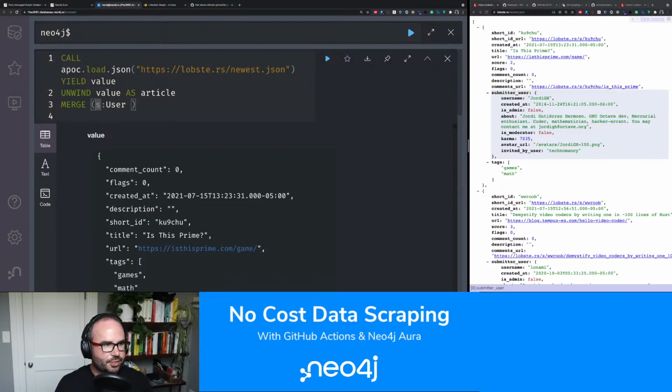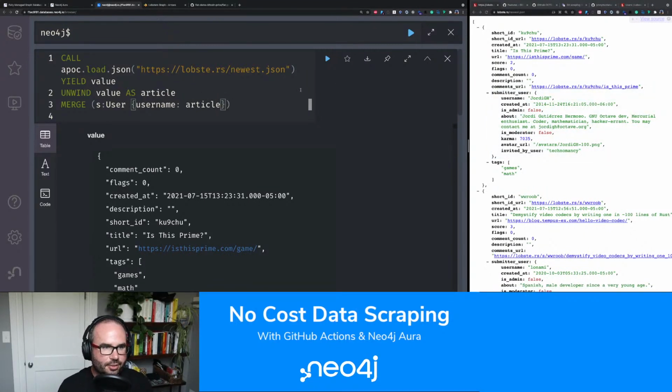We'll alias this user to S, for the submitter. And in the merge pattern, we want to merge on the property value that identifies uniqueness for the user, which in this case is the username. And that is here.